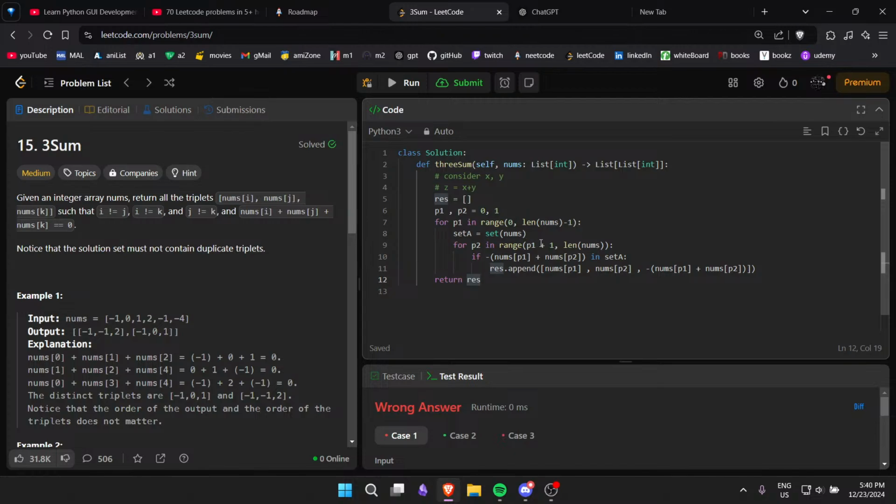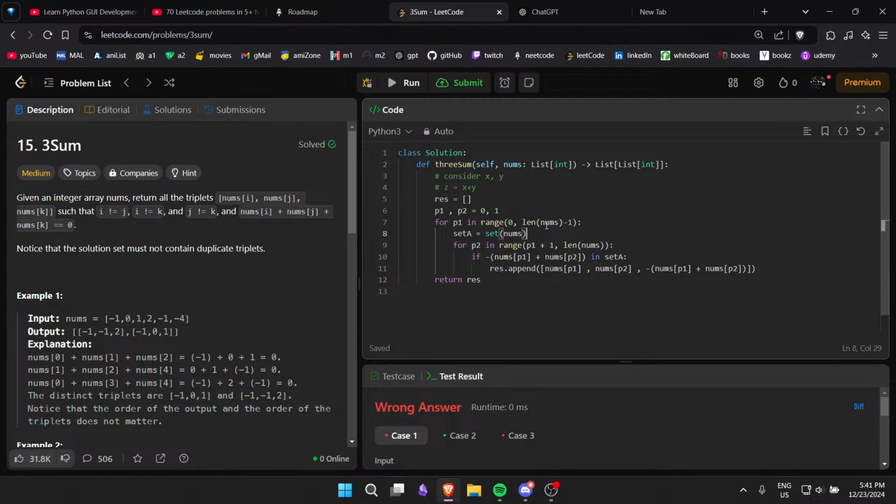First of all, I don't know why it's giving me the error for P1 and P2 there. It should not be giving me an error. Oh, in the for loop.